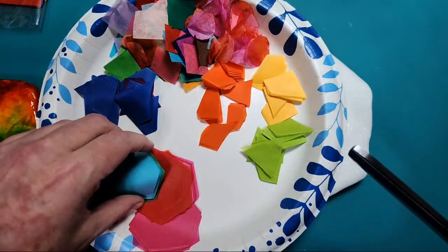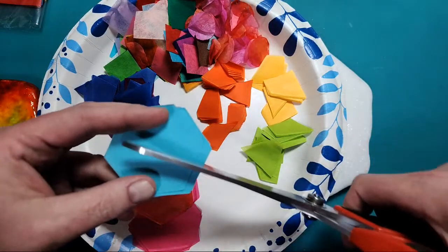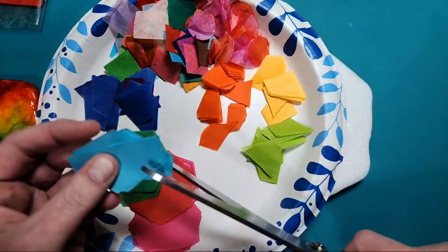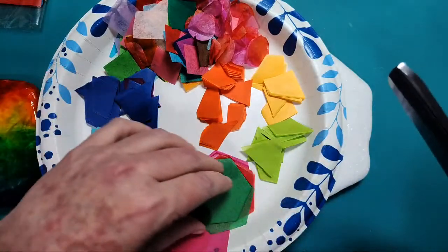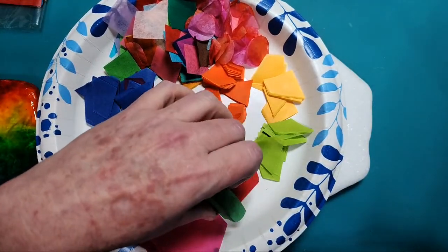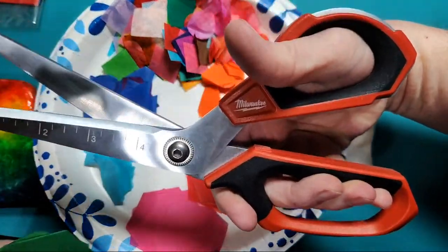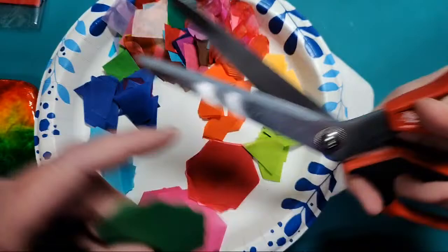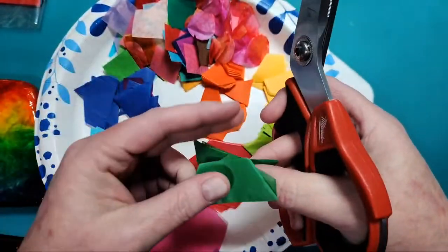Try not to cut my fingers. These scissors, they don't play around. They're the ones you cut through bone, cut through a penny. Can cut nails. By Milwaukee. Oh, and they have a ruler too. Home Depot.